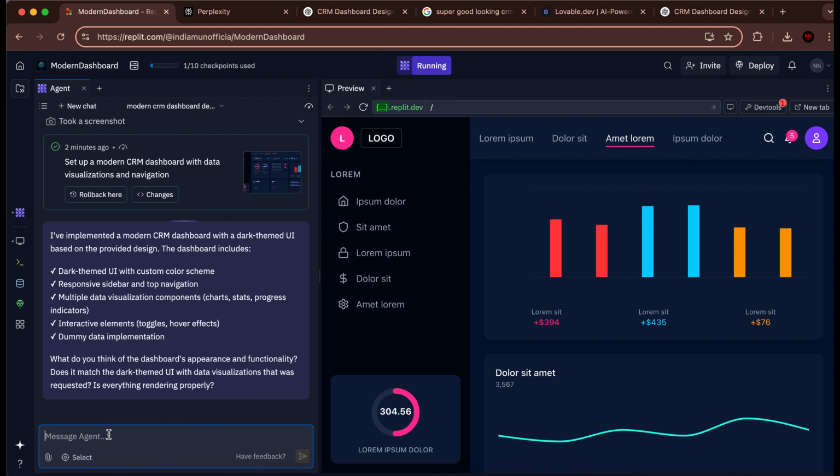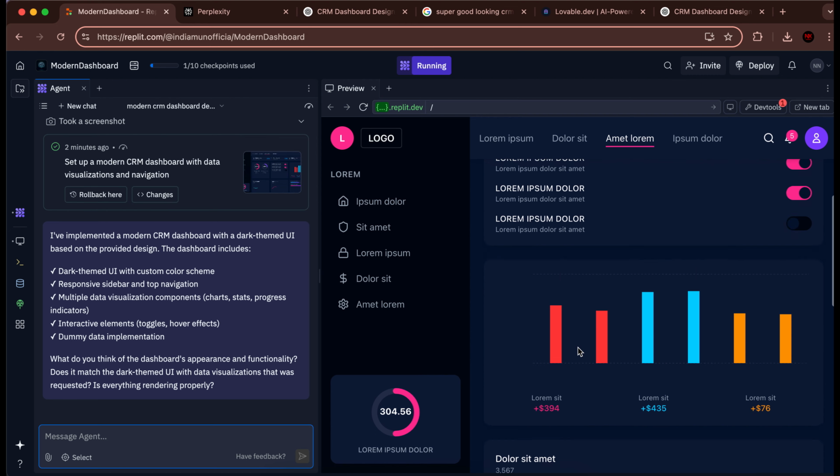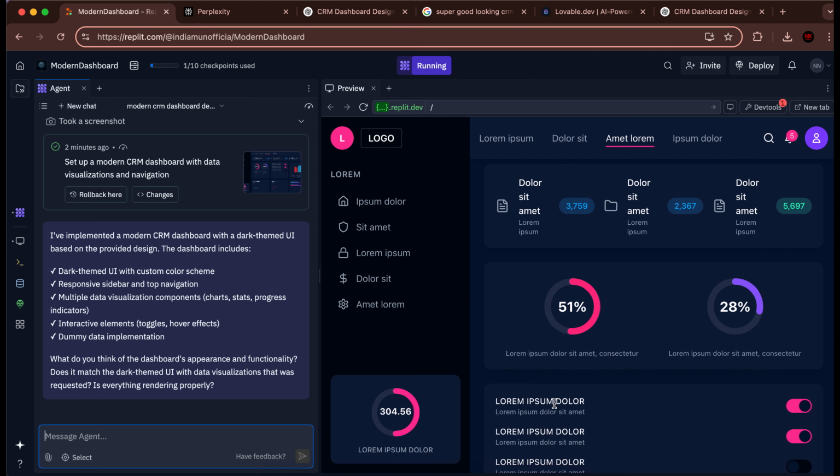So let's try and add one more feature, and we'll basically be capable of reiterating as much as we want with the agent. Alright, so let's look at the potential features that we can add. Let's say, you know what we should do? We should take all of this data, this lorem ipsum, and replace it with actual data. So let's ask it to do that.